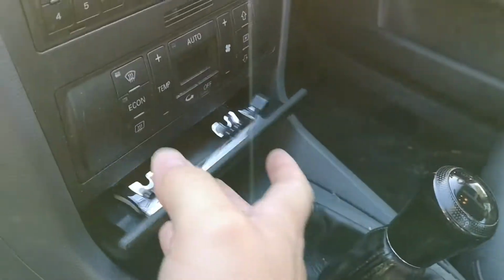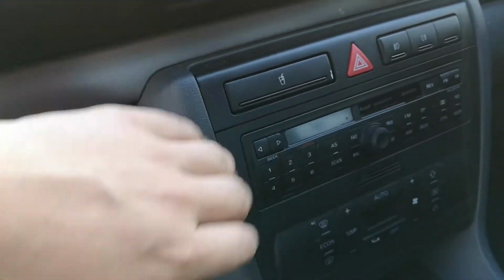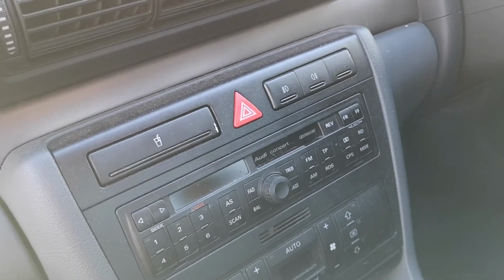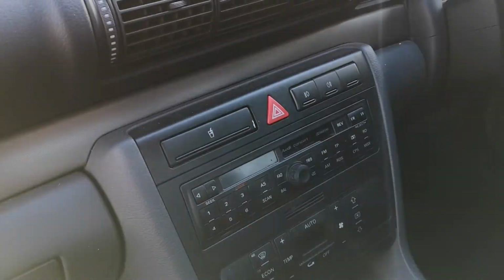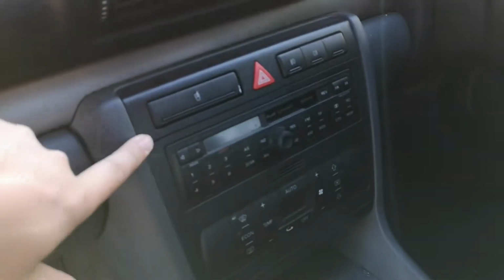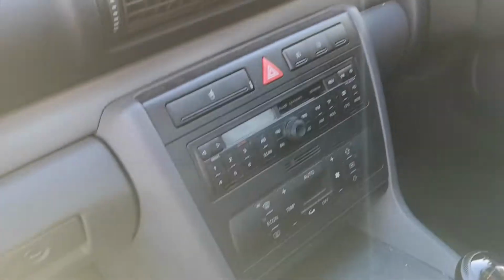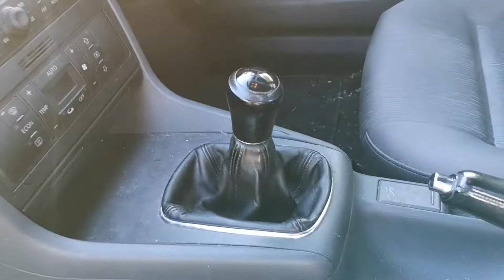Just looking at that ashtray is one of my favourite things. There's only one thing I've worked out in this interior that doesn't actually work, aside from the aircon. I think the aircon needs a bit of a regas. It's the cup holder. So I went to my local Golden Arches on the way home last night to get myself a drink, and couldn't get the blooming cup holder open, and I was absolutely devastated. So that's something I'm going to investigate. Sometimes the spring breaks and they just don't pop out, but it's a sort of a £80 fix if I need a new one, so I won't be probably buying one of those.